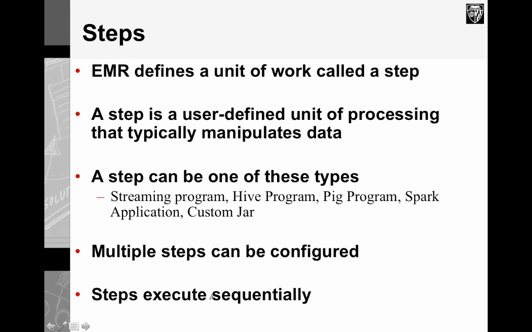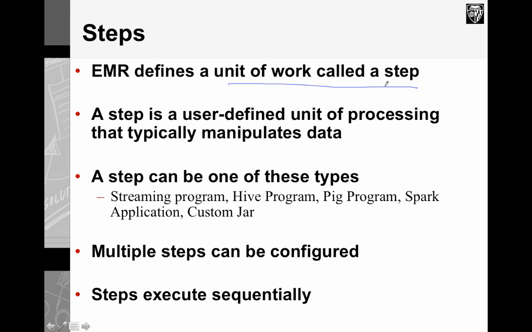Okay, now let's talk about steps. EMR defines a unit of work called a step. Now, when you take a traditional Hadoop class, you hear this concept called a MapReduce job or a Hive job or a Pig job. An EMR step is like a Hive job or a Pig job or a Hadoop MapReduce job, to be precise. They call it a step. They call a job to be a series of steps. So there are some differences in terms of traditional Hadoop job versus what EMR calls as a job.